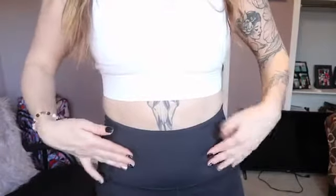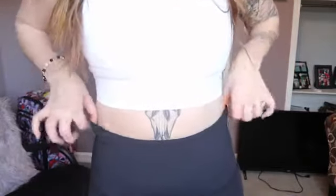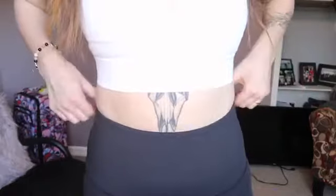The thing that stood out to me was this part was really compressing, on the stomach area, which I think most women want. But then this part is actually kind of loose, in a good way, not too loose. So it's the perfect combination, because if this was too tight, then you'd start to pour over. It's the perfect combination of tummy control, but also the waistband isn't too tight.